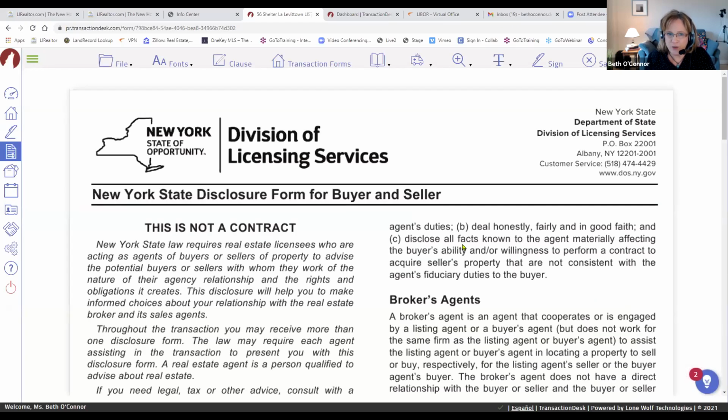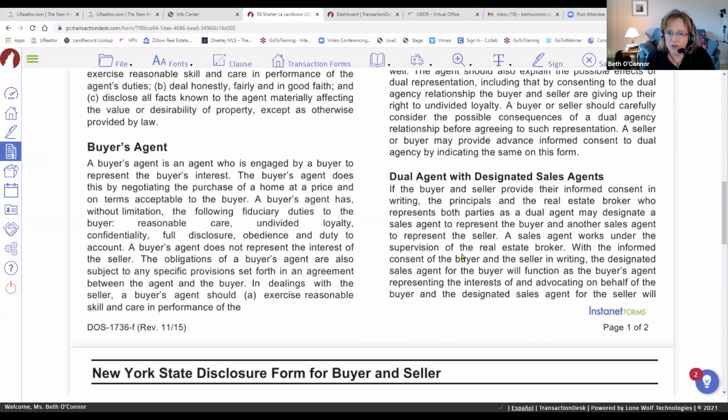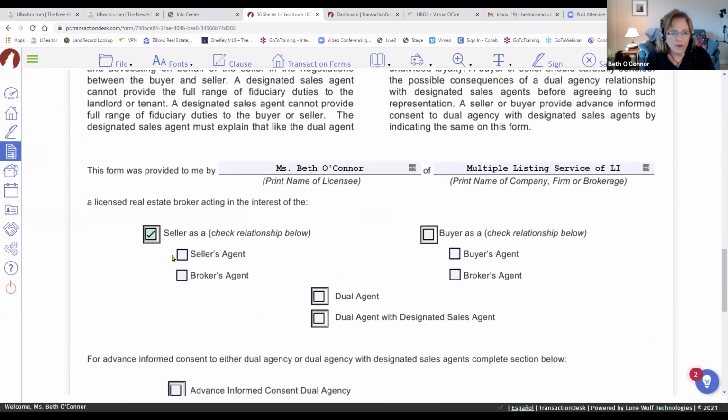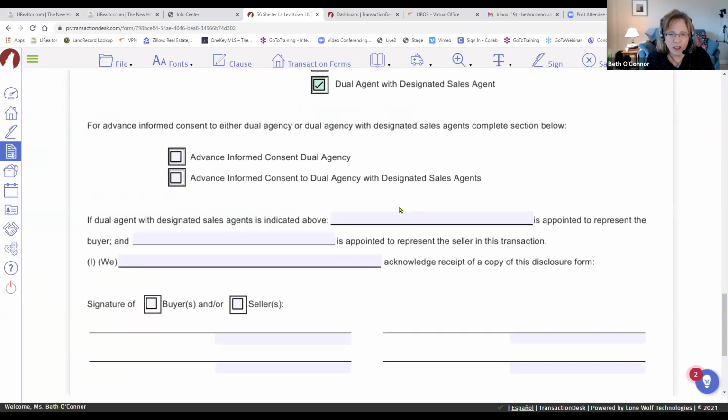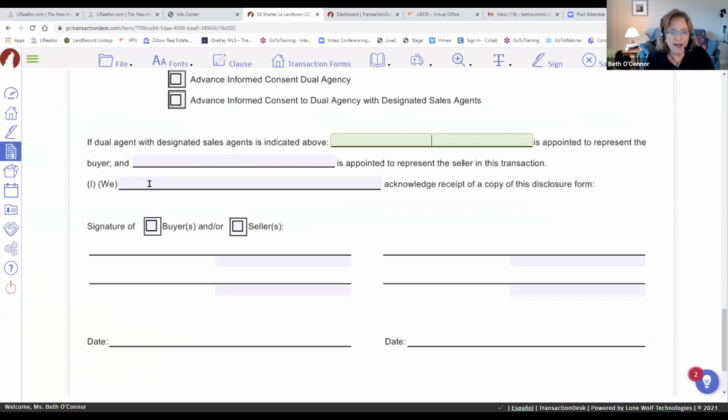Okay, so this looks familiar, right? So you have to fill it out first. You type in whatever is normal for however you've worked it out with your brokerage. Make sure you understand everything you're checking here. Don't randomly check things. And if there's a dual agency situation, you fill that out. And then you put in Mary and Joe Seller. You can put them separate if you want. You can have Mary Seller sign here, and then Joe Seller sign here, and then your buyers would sign on this side. You can't type in on the date.